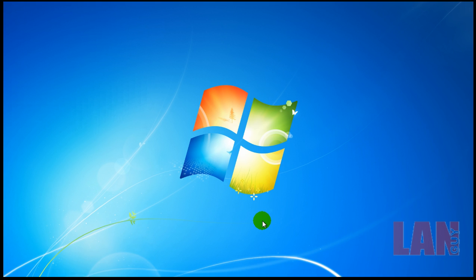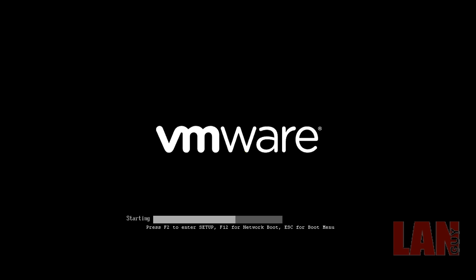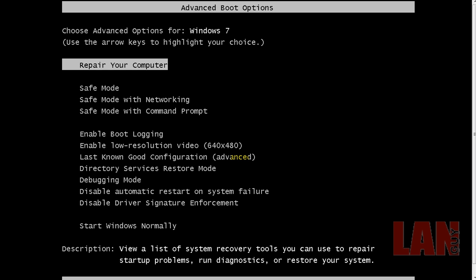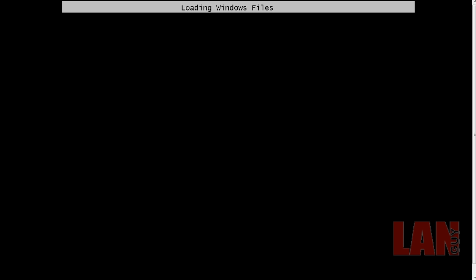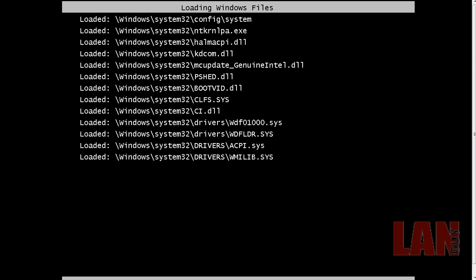So what you do is you restart. And then as Windows is restarting, you go in safe mode by, of course, tapping the F8 key on your keyboard, your function 8 key. So we'll wait here for it to restart. I must have tapped it too much. There we go. Okay, so now I'm going to pause the video while this goes into safe mode. I'll be right back.